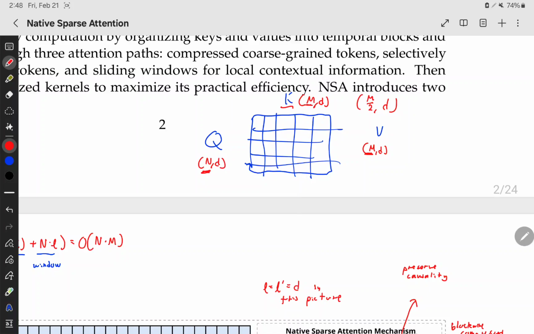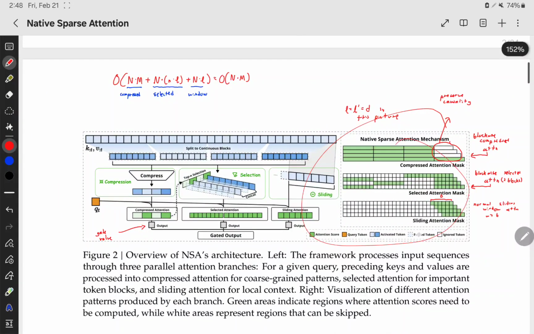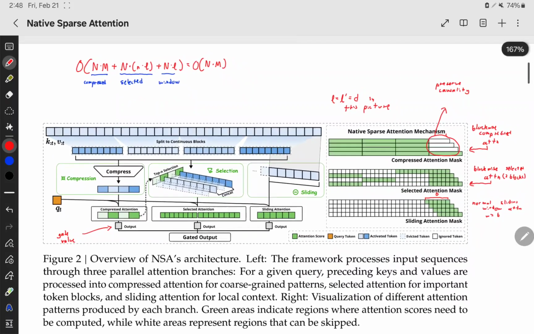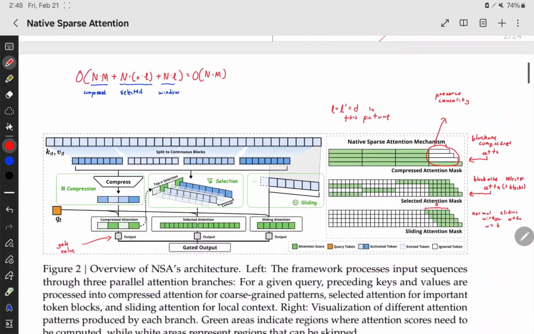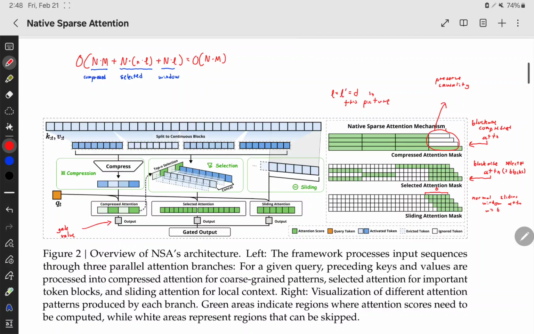So the idea is we want to compress the keys and the values, but in a blockwise manner so that we can compute this efficiently in a kernel. So there are 3 attention mechanisms here that they're going to use, kind of independently. The attention that is being computed, so the attention matrix itself, those are independent of each other. The computations themselves, the first computation and the second computation.